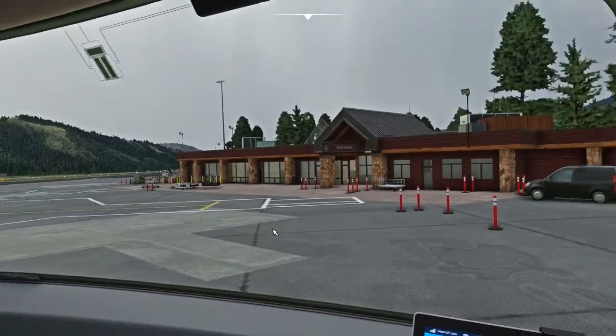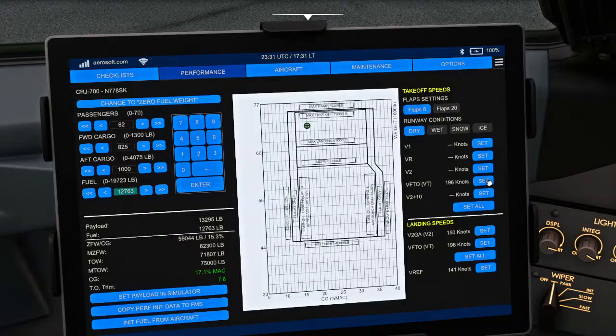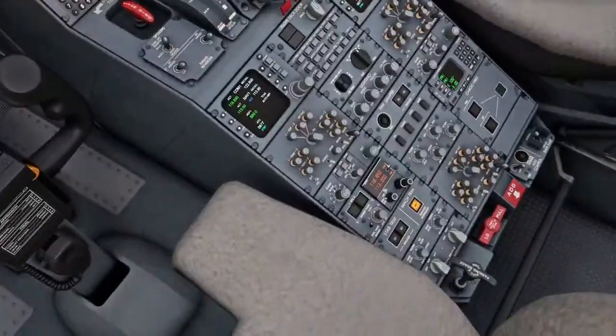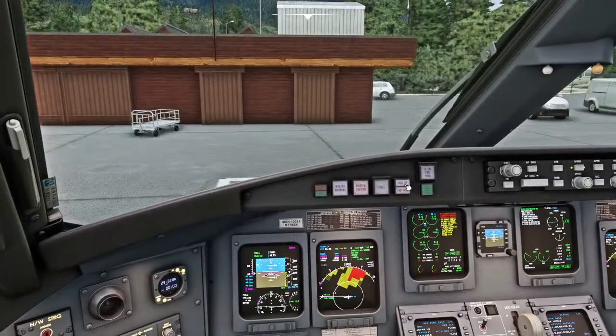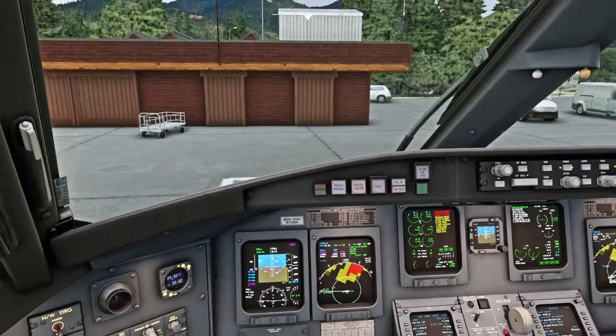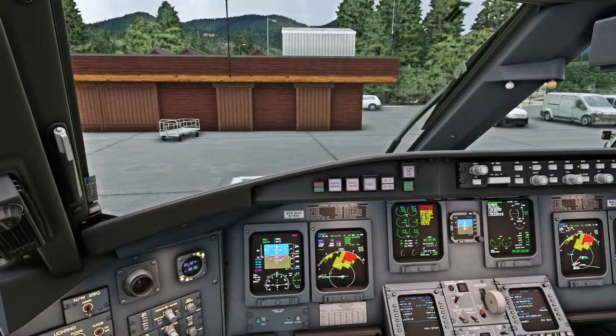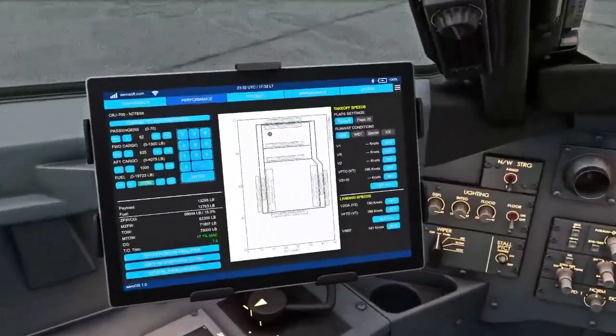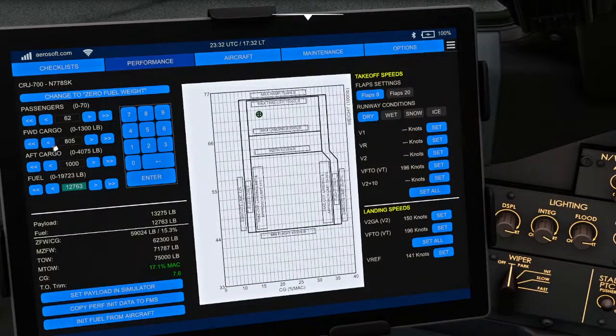I'm just a little confused, because if we landed on the runway, we're pretty much weighing near this. Why doesn't it give us the V speeds? What is the max takeoff weight? Oh, we are over max takeoff weight. So what we're going to have to do, 7,400, calculate. Okay, so we're going to have to fix some things here. We're going to have to kick off like 400 pounds of cargo.